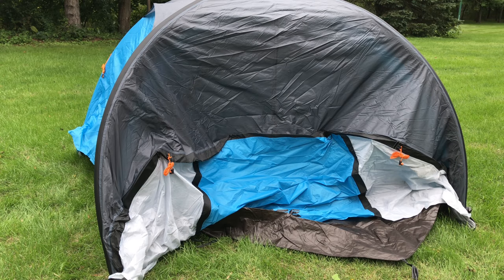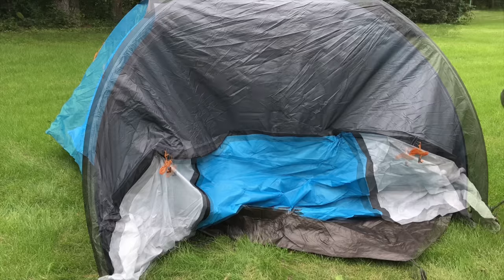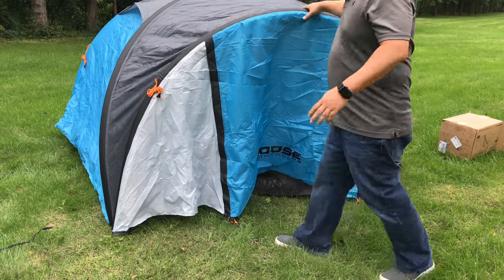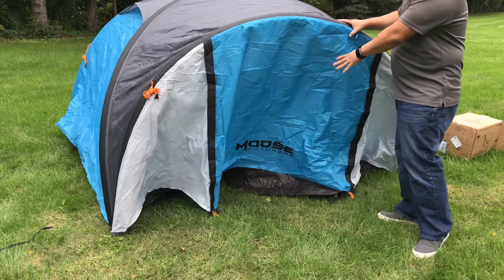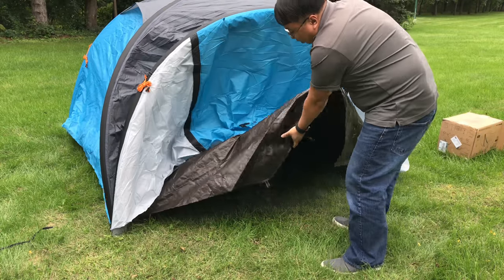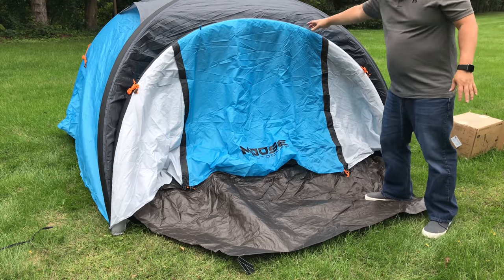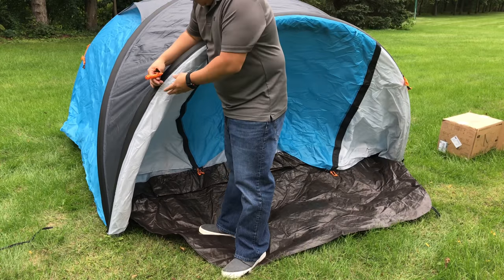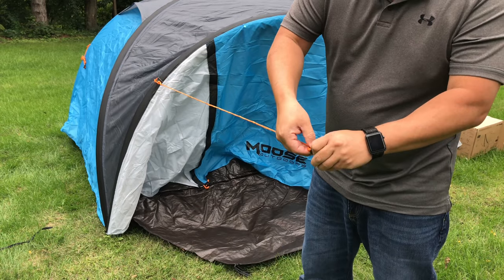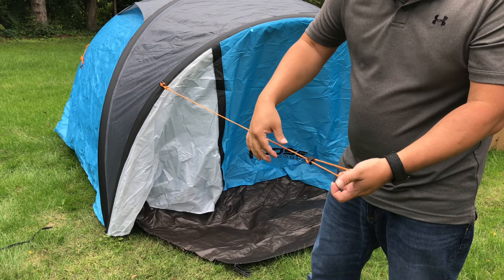That first pipe I filled up is giving the tent most of its structure. Now I'm going to open up that other valve, pump it, and see what it does to the rest of the tent. Wow, that's really cool — filling up this pipe here is actually this vestibule of the tent. So now you've got this fly that sends out, so you can store things in the front without going into the tent. And I can pull out this portion of the ground cloth, so my vestibule is going to have a nice dry spot too. There are paracord lines on various parts of this tent that are adjustable, with a built-in draw strap so you can hook into the stake without it sliding around.